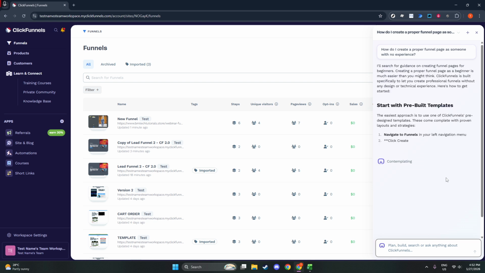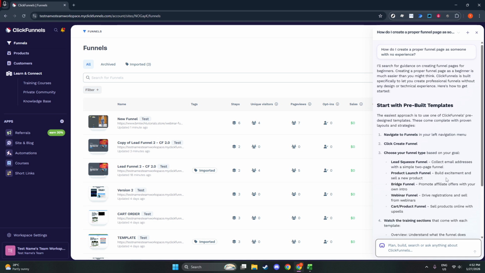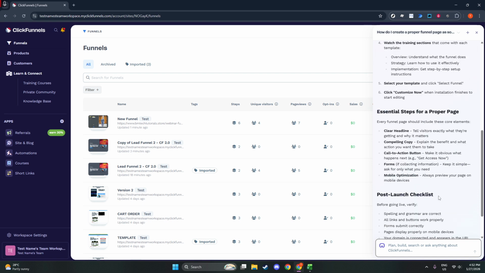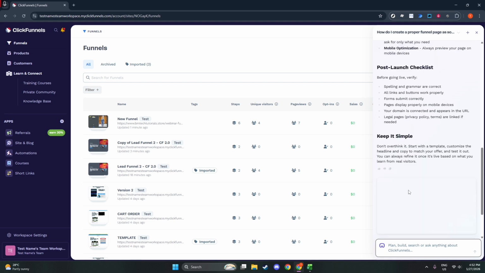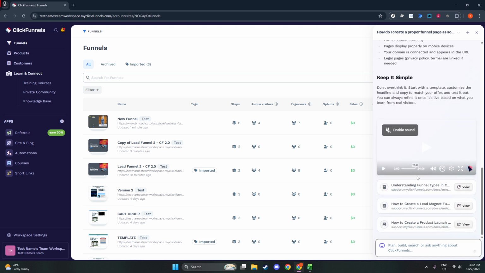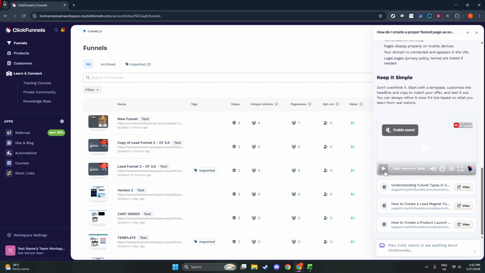A support representative will then join the chat. Response times can vary based on volume, and replies are handled as tickets are processed, so don't worry if there's a short delay. Keep the chat window open, and be ready to provide any details that help them reproduce the issue. Things like the funnel or page name, the step you were on, and the approximate time it occurred. If you've already tried certain troubleshooting steps, mention those too so they don't repeat them.